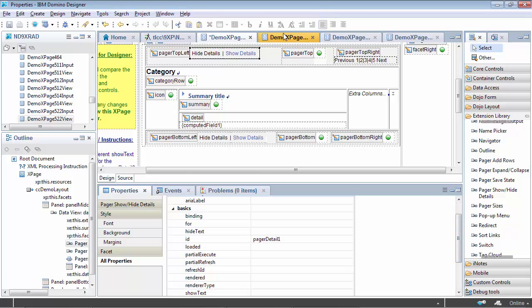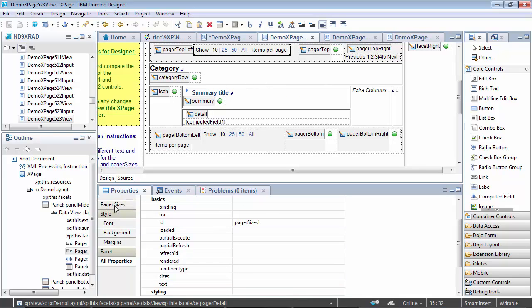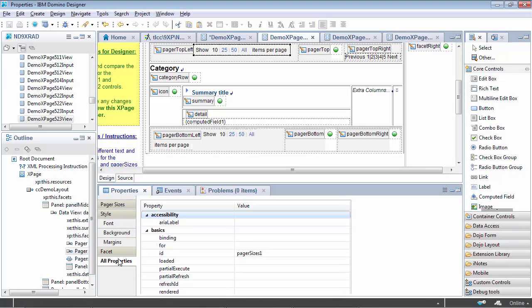Okay, next one. This one here uses the sizes pager, and once again, two are defined here. One is defined at the top. So we see in the top left a Pager Sizes with no additional properties set.